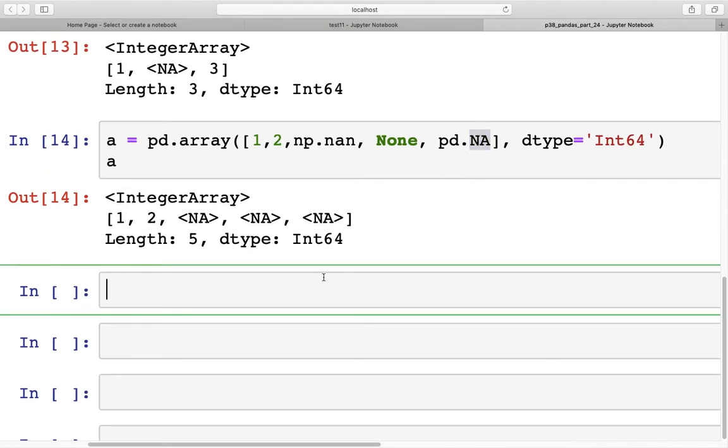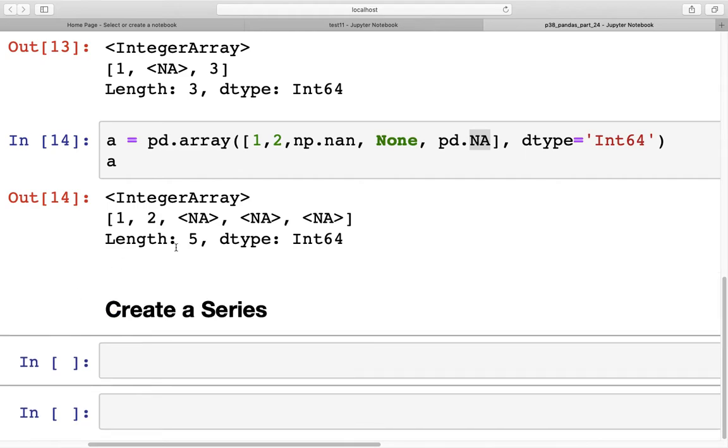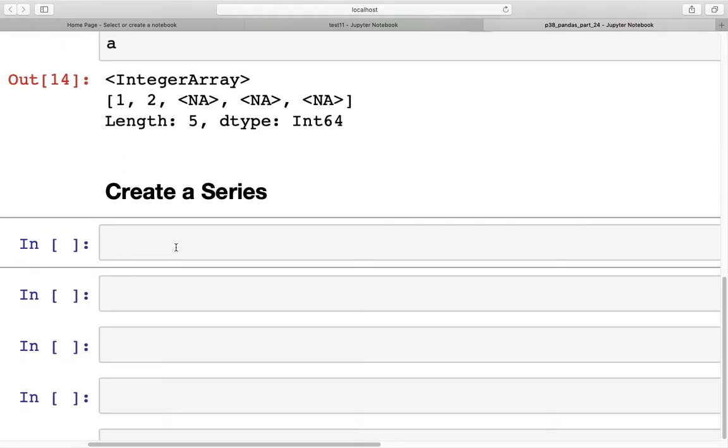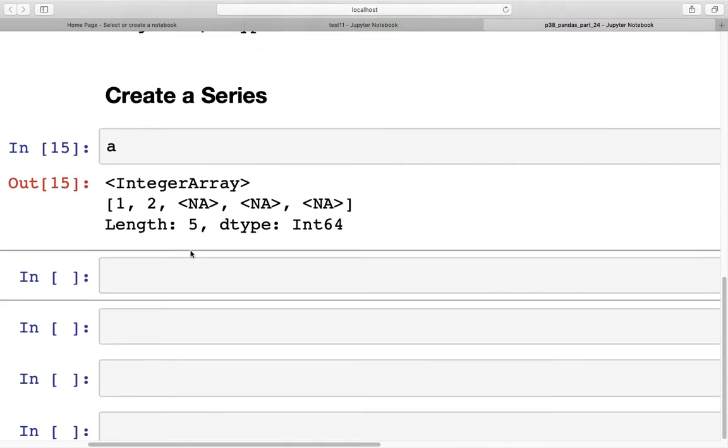Next, let's look at how we can create a series using a pandas array. Does that NA get transferred when we create a series out of an array? So the array that we have is this.